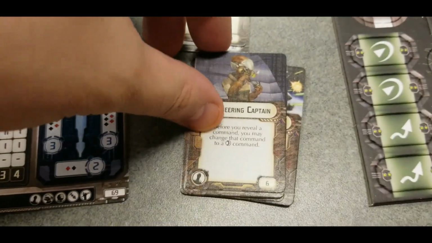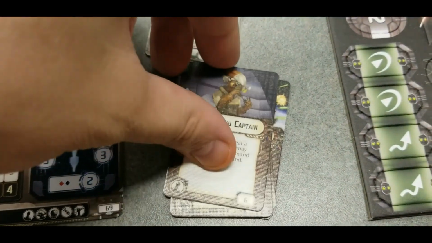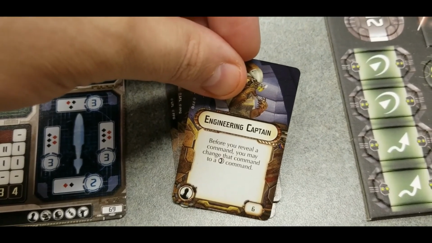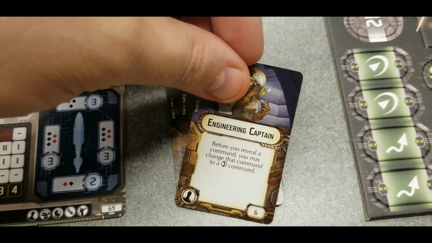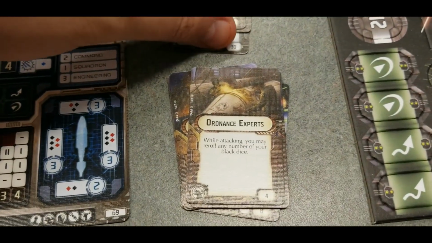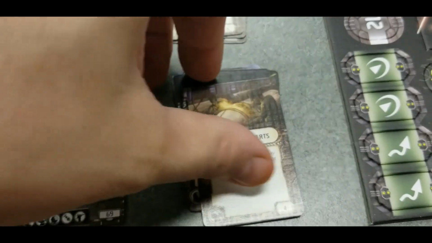Engineering Captain is basically flipping things to an engineering command if you didn't already have that. So cool if you need it, I guess. Yeah, so just changing it to command, all for 6 points. So, you know, being able to have engineering on tap, I guess, when you need it is pretty crucial.